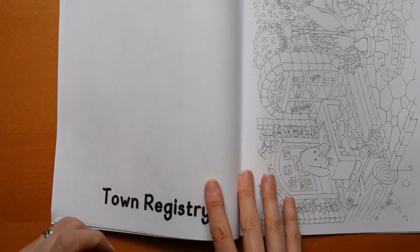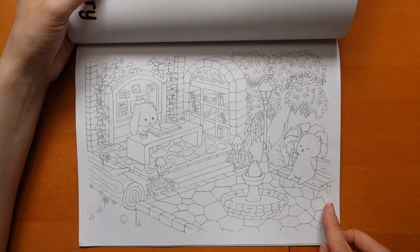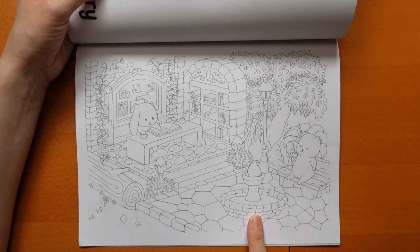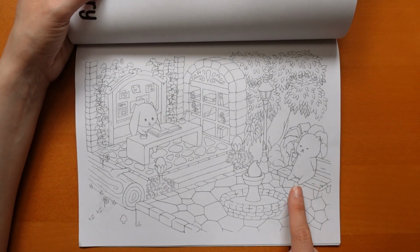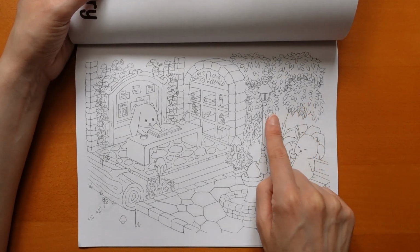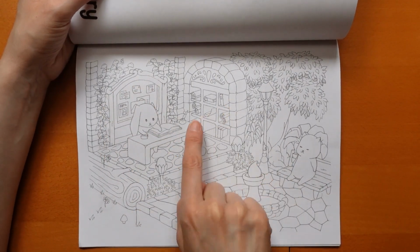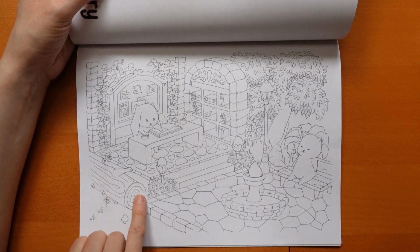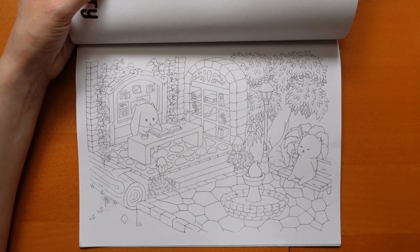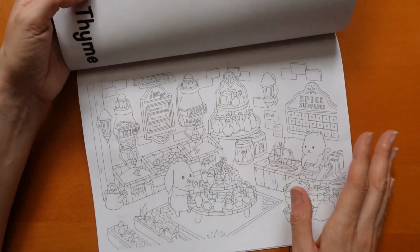This one's called Town Registry. To go back around this way. So we have a fountain, maybe a bench, another lamppost, a tree, and we have a sort of table, look, with the book, notice board, and lots of official looking papers. And we have this sort of tree trunk there, which is fun. I'm not really sure what's going on there, but it's a good fun picture. There's lots of colour in there. I like that.